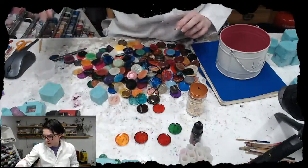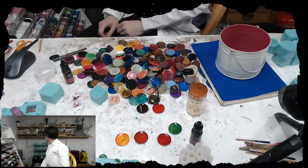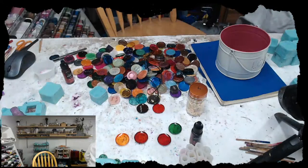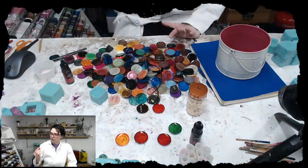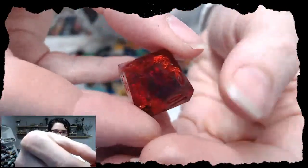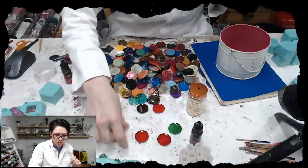I did try doing this dye once already. It just was not, do I have it here? It's over here, let me grab it. It didn't have enough contrast. It kind of ended up looking like it was all the same color. So we're going to go from an even darker red to a lighter orange.